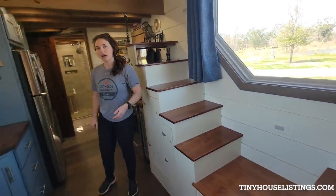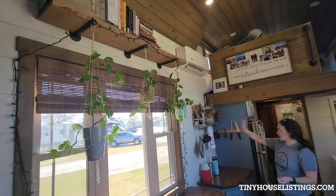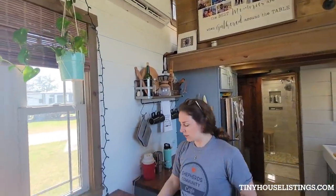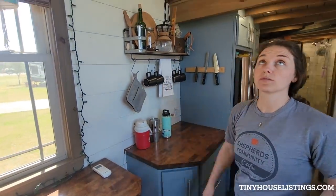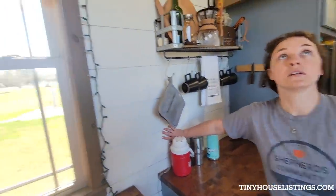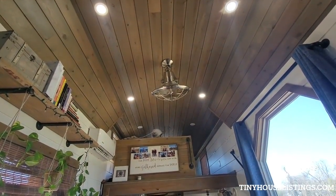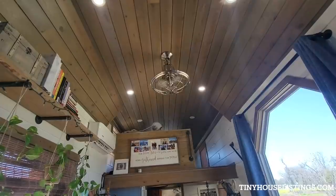It does come standard with a fire extinguisher. Moving along to the kitchen — we have a bunch of extra storage we put in that we found was just more functional for us. It comes with the mini split as well, heat and AC all powered by the remote. There are auto settings, fan settings, and self-clean features. It's electrically powered. We do have an oscillating fan above with a setting to turn on without oscillation or to oscillate back and forth. Texas summers are quite hot — we use this feature quite a bit just to get the airflow moving.